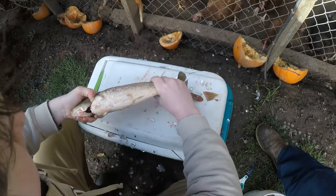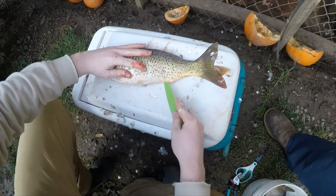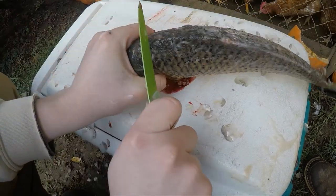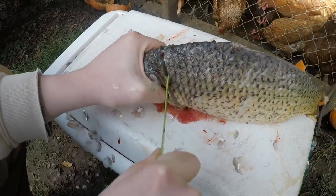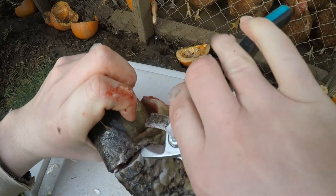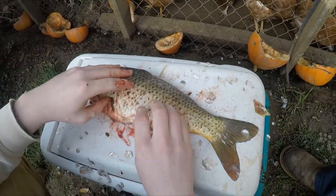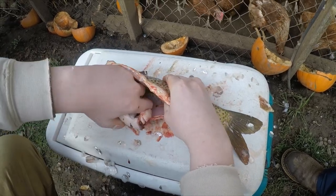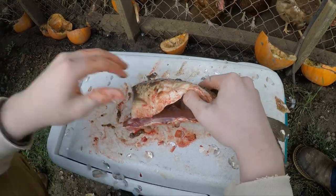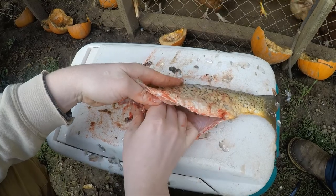Once we're done cleaning off the scales, we're going to the cutting part. Grab it, stick it in here, all the way down. This is the part you go about right here, and then you cut all the way down as far as it could go. This is also a pretty tough part, so make sure you grab the cutters. Take a snip here — it's kind of like the collarbone, I guess. Take a snip there and it pops right off. Then you just clean out all the insides that come out with one swoop. Air bladder. That's it — it's pretty much clean, got to get some minor details out. Just rinse it with water.